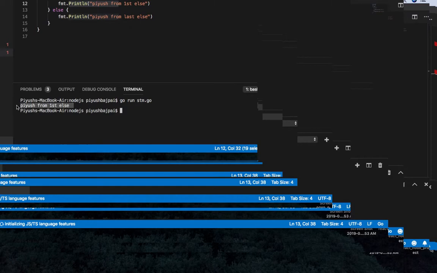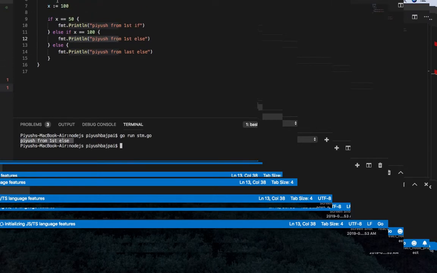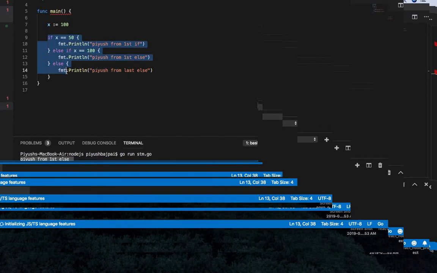Now we are going to discuss the last statement. What is the statement? If statement initialization, right? The if statement supports a composite syntax where the tested expression is preceded by an initialization statement. This is a very cool way, so I'm going to explain.